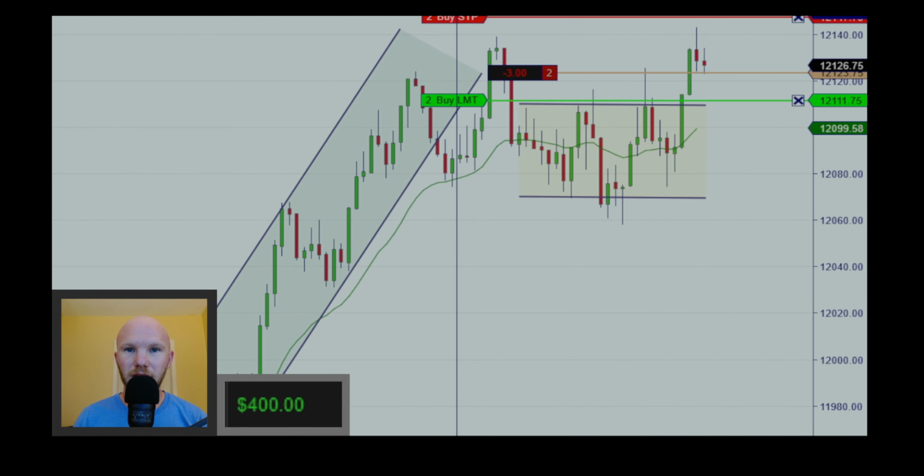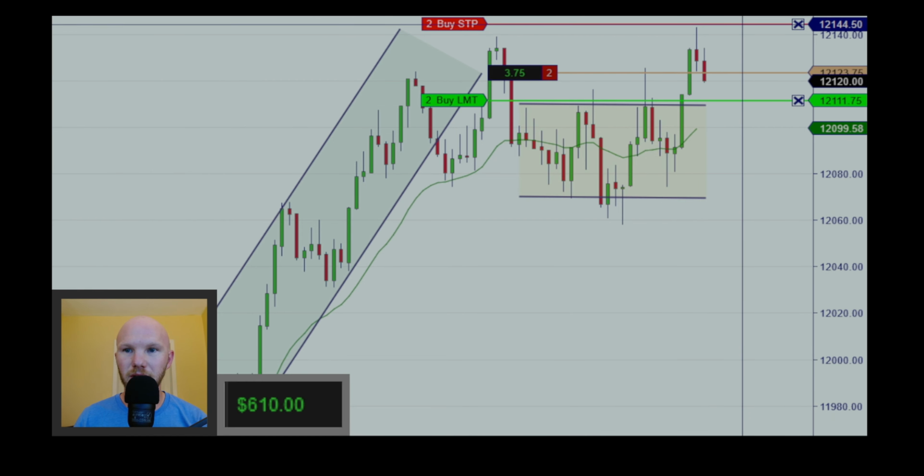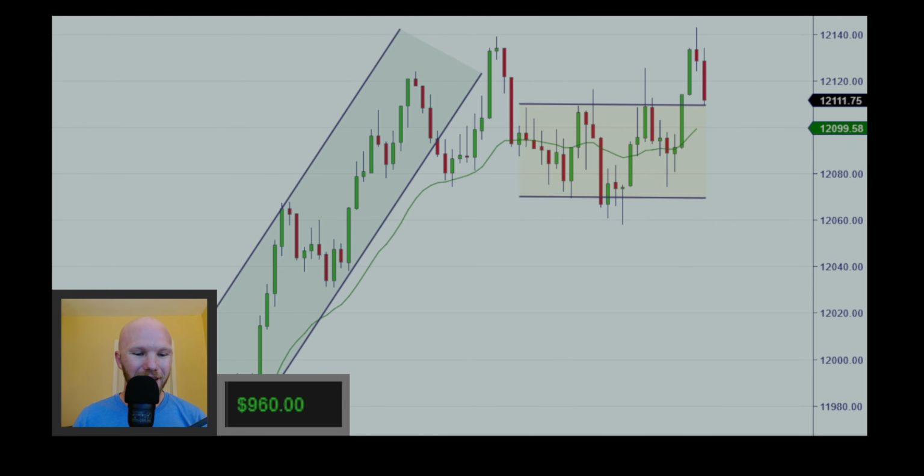We're filled. Okay, I'm gonna put my stop one tick above the signal bar, and look at that. We're just going right down. All those folks who wanted to get long there on that breakout are now exiting their positions, and here we go. And we're filled. Cool. So we are now 2-0 on the day. 2-0. Beautiful. For 960 bucks. That is a solid morning so far.